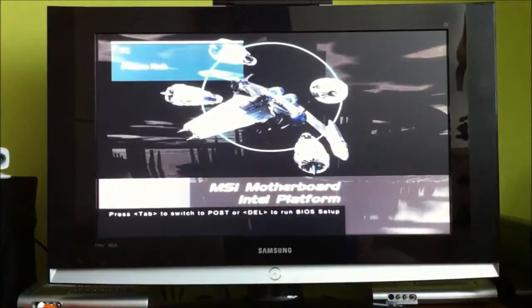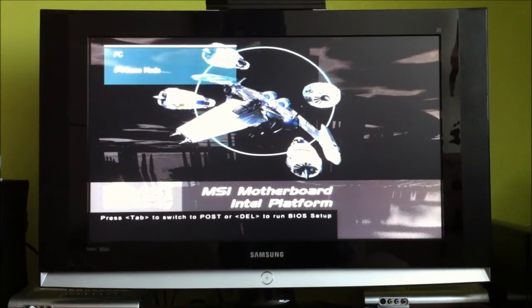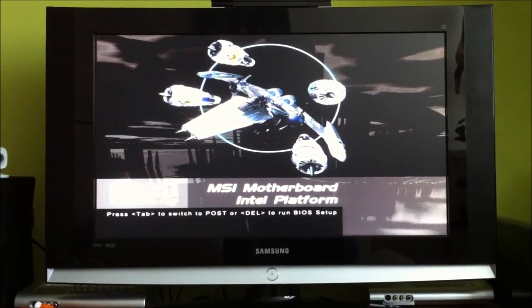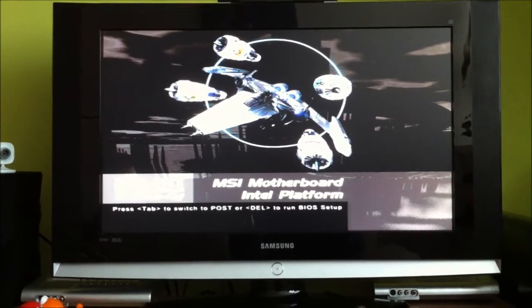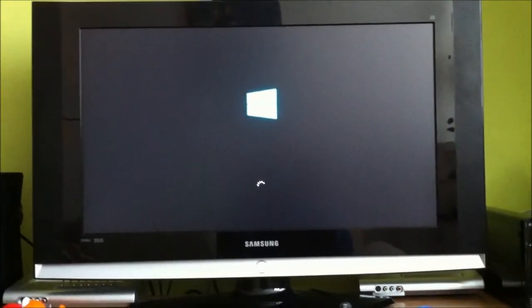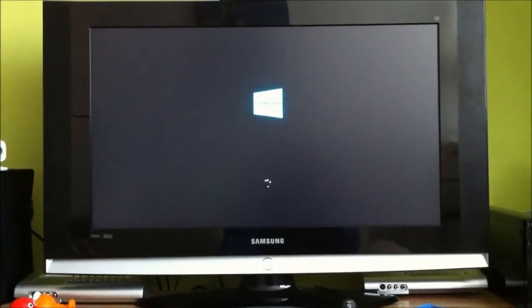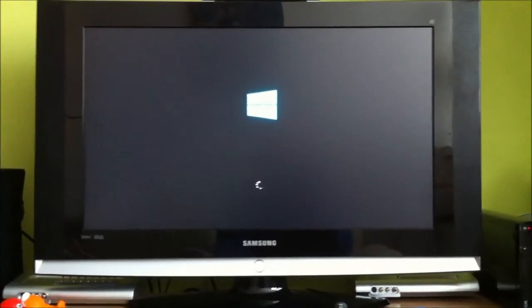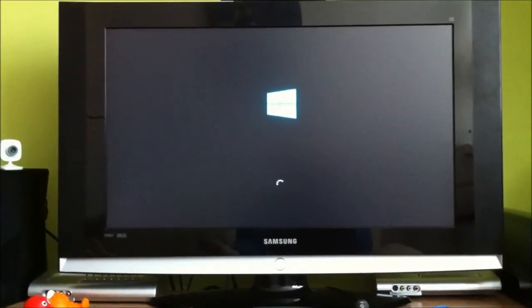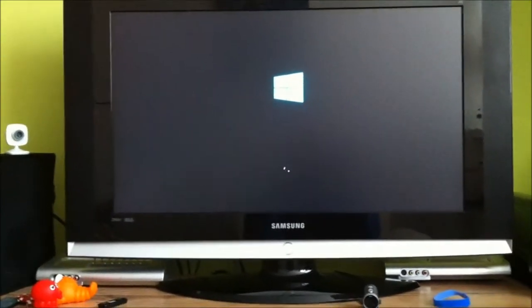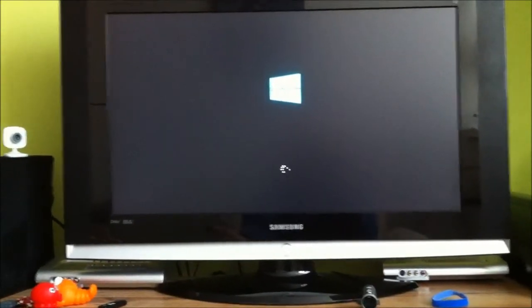Okay, my computer has decided to reboot. So it's a Core 2 Duo system running at 2.66 gigahertz, and you can actually see how fast it'll boot up. Most of the time, it'll boot up slower after an update. But that's the big thing about Windows 8. It does some sort of save state, so even on regular hard drives, and this is a regular hard drive, it'll boot up very fast. Within 20 seconds, your desktop is actually there.